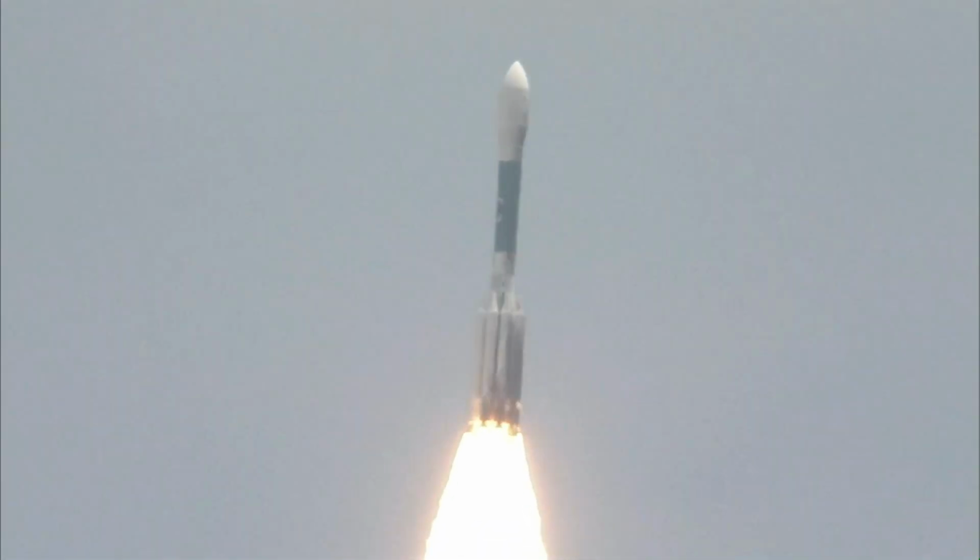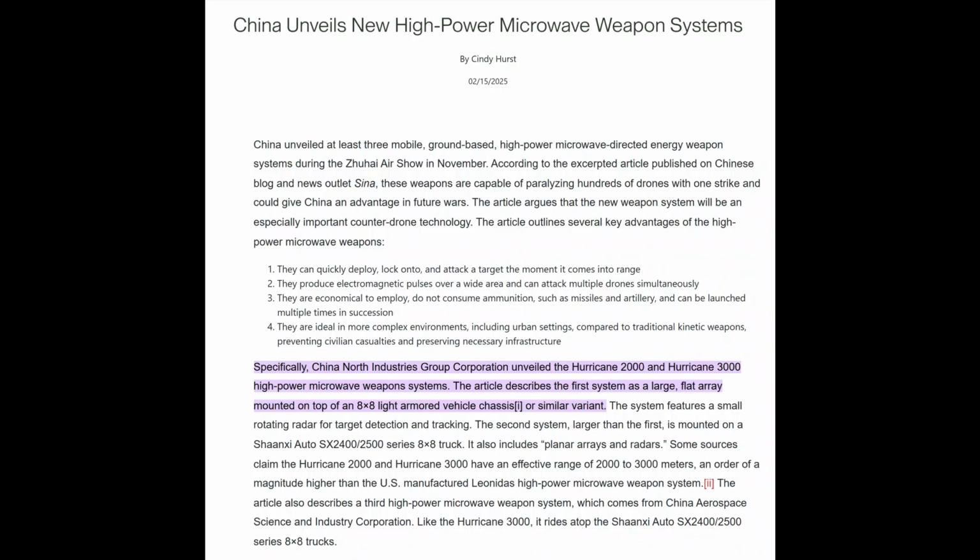China isn't just working on graphite bombs. They're also developing high-powered microwave weapons, HPMs. These can create electromagnetic pulses, EMPs, that fry electronics. No explosion, no fire, just a wave of energy that shuts down everything electronic in its path. Let's break that down for a second.